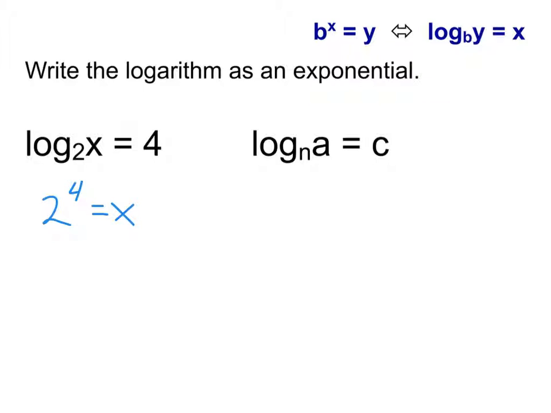All right, so changing this one into exponential form. The first thing I write down is the base. That's n. And then that's to the power of something. Well, remember, log always equals the exponent. And so I know that's got to be the c because that's what the log equaled. And then process of elimination tells me the other has to be a. So it's n to the power of c equals a. That's your final answer in exponential form.